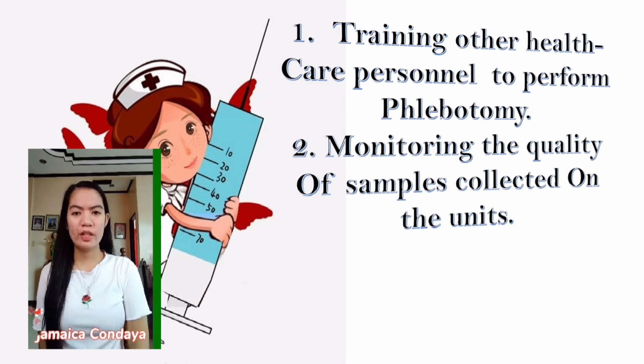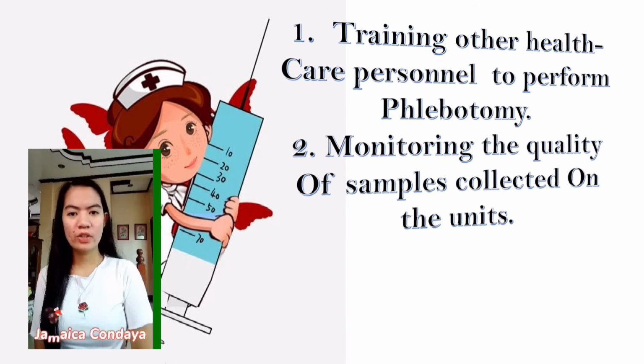Second is monitoring the quality of samples collected on the units. So monitor is to evaluate and to do observation to the collected samples on unit, to have accurate and convinced testing that phlebotomists monitor the progress, to provide an overview of what has been done in collection. Lastly, to monitor the safety of the blood, to always check the errors and accidents, and to do diagnosis adequately.